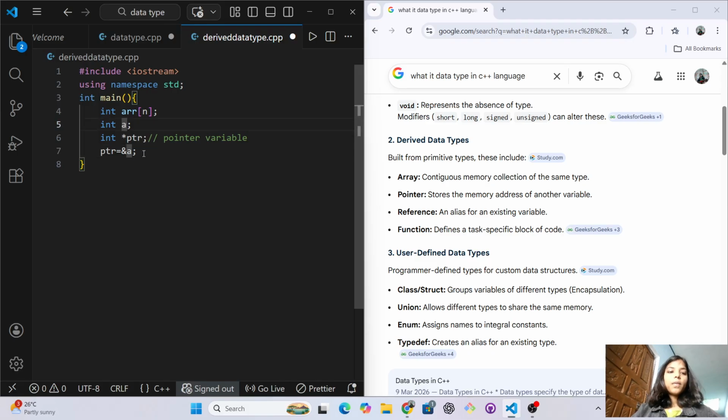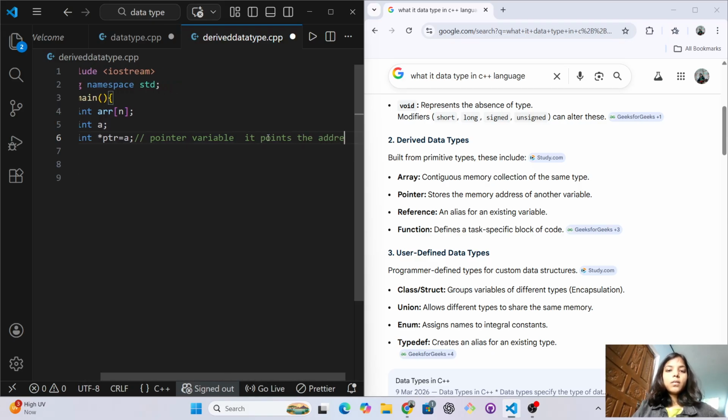A pointer variable holds the address of the variable itself.